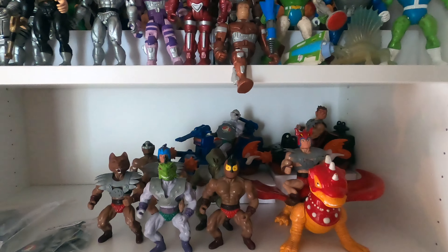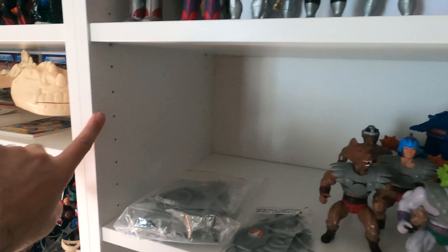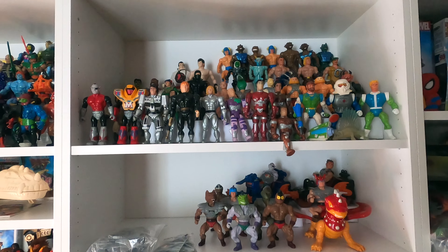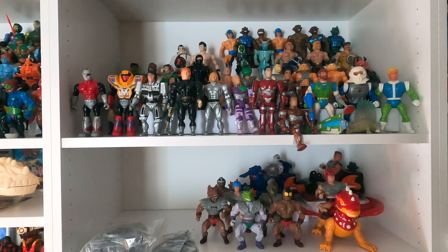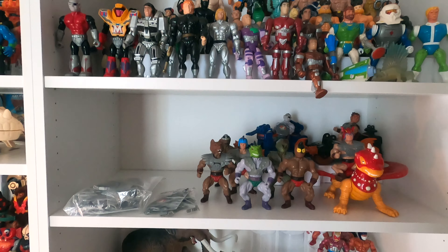But in today's video I'm just gonna show you that if your shelf isn't white like mine, then it's probably not gonna look the same when you're standing back and looking at it like this. It's probably not as easy to cover up the white homemade stairs, so here's another solution.